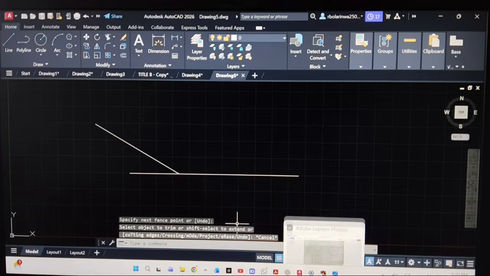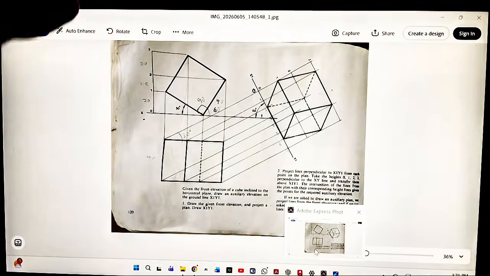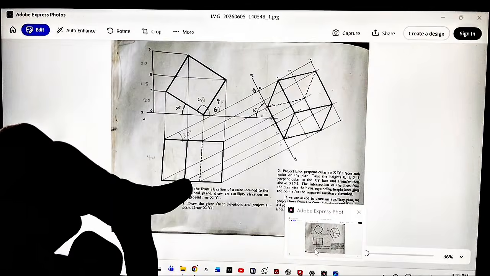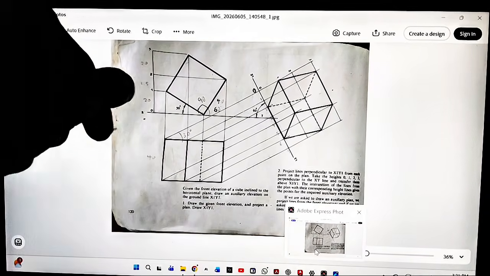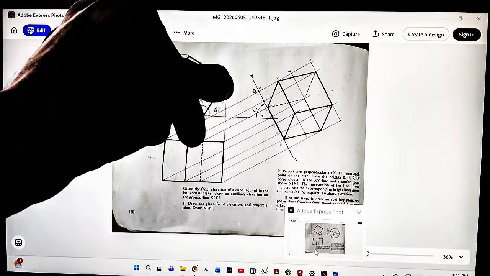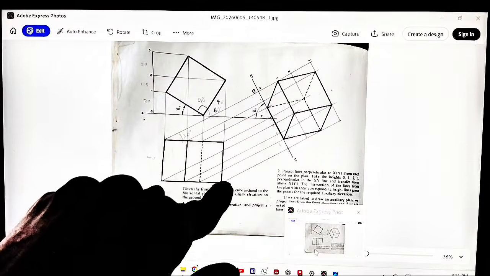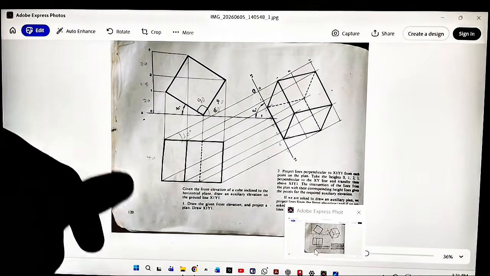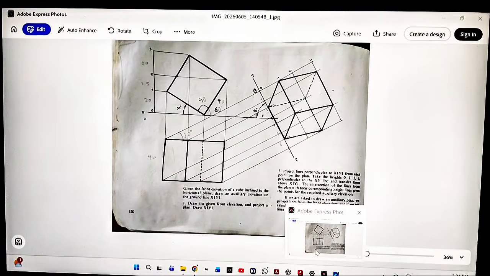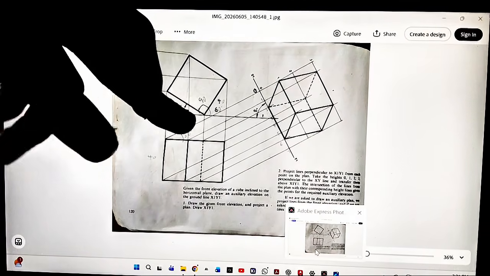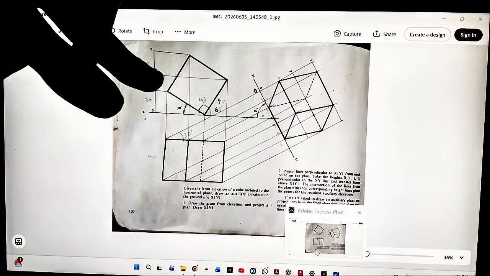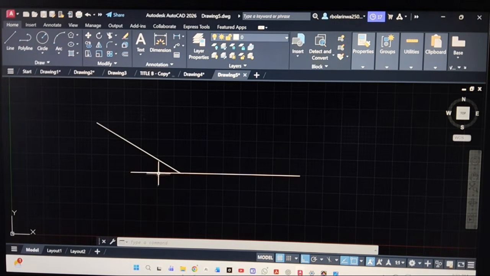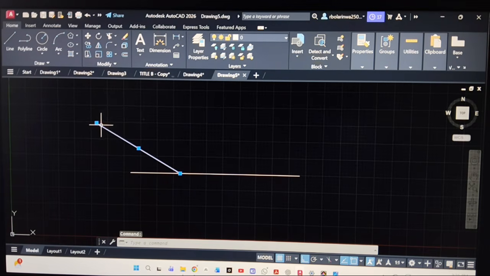Now for the dimensions you'll be using, you can use 40 by 40. This part will be 40 by 40. I don't know what this length will be yet, but when you project this here, the distance between the two of them is going to be the length for this side. And this side will be 40 as well. Now since we already have our inclination plane for 30 degrees, I'm going to just shorten this to 40 millimeters.